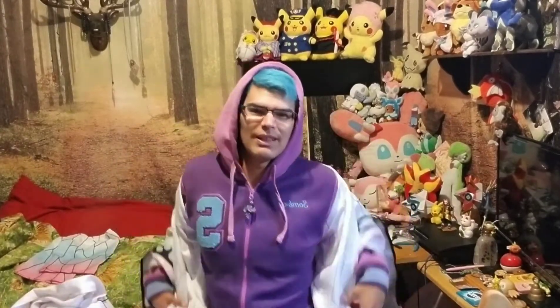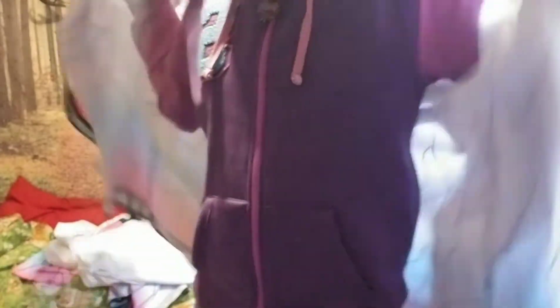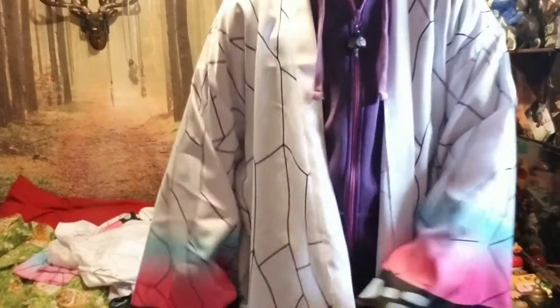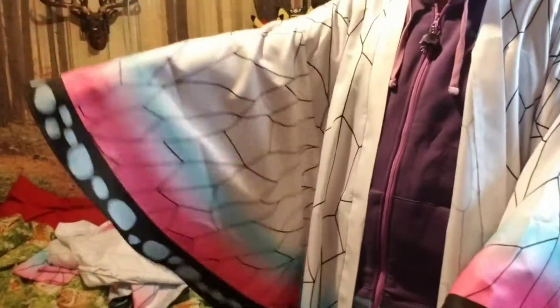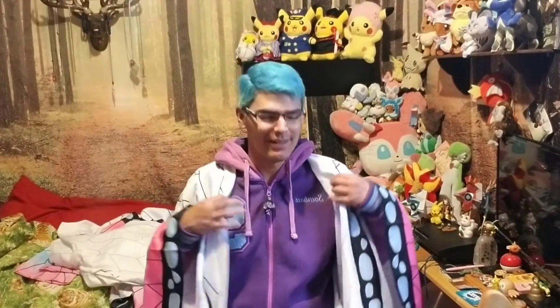So I'll just quickly take this off and put this one on. This one here is a little bit way too big. It goes like this — this part right here goes all the way down. I like it because these are the wings, the butterfly wings or the sleeves are a little bit longer. But it's just too big for me, to be honest.